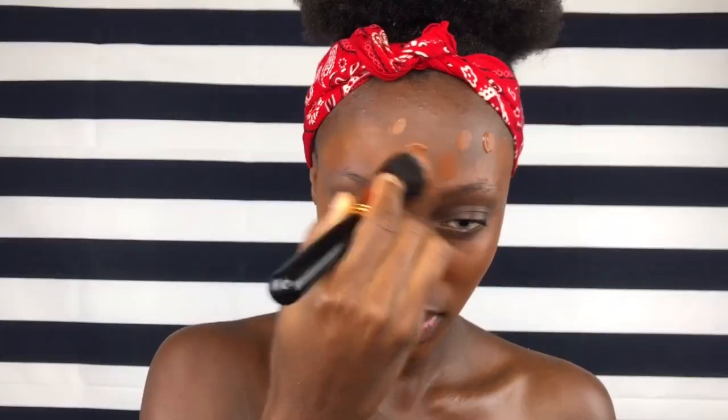So I'm going to be applying that with my foundation brush, and when I was done applying my foundation and blending all of that in, I went in with my LA Girl concealer in the shade Chestnut and Fun, and I applied that on the parts that I wanted to be highlighted, under my eyes, my forehead, under my cheekbone, my chin, and all of that good stuff. And I went on to use my beauty blender to blend all of that.